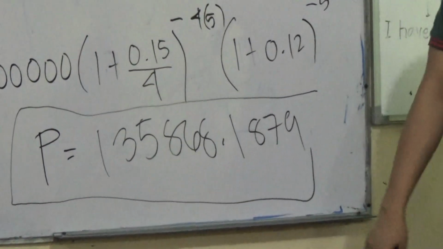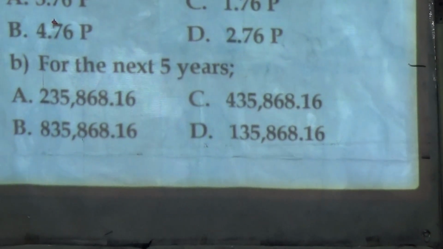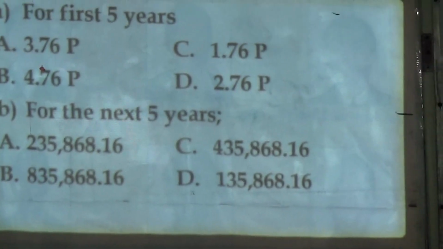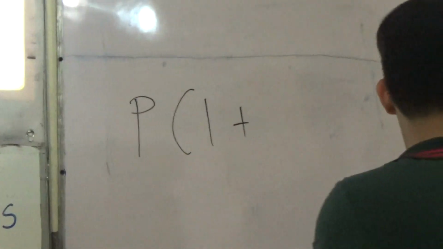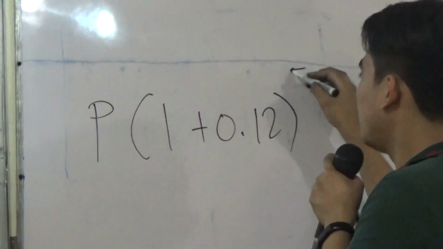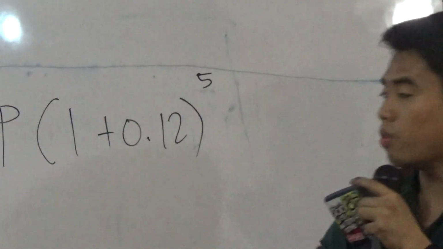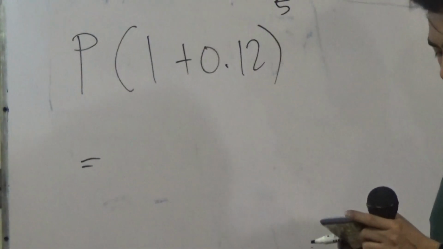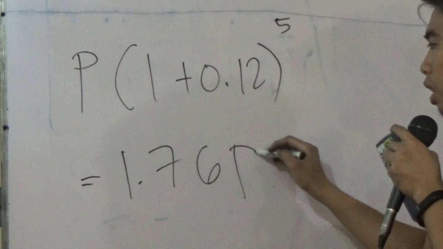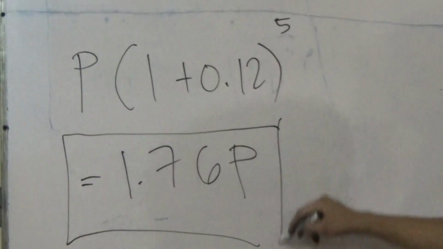Okay. Ngayon, yun sa first question, yung tinatanong na for the first 5 years, parang sinabi niya, magkano daw yung tutubuin? Yung P, palipatin daw natin sa 5 years. Parang ganun lang yun. Okay, so P, so palipatin sa 5 years, 1 plus, ano yung unang 5 years? 0.12 raised to, ilang taon? 5 kasi to the right. Tama ba? Simplify. So this is 1.76. So yan yung mga answer.